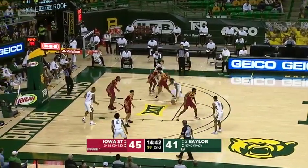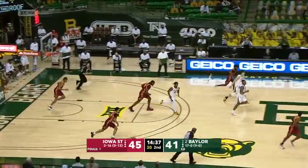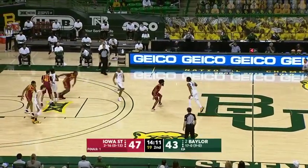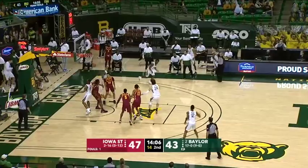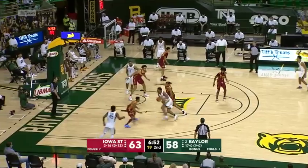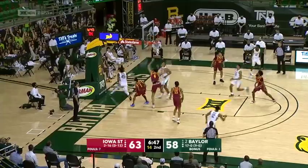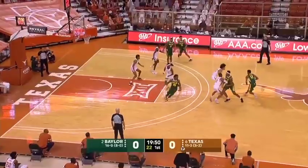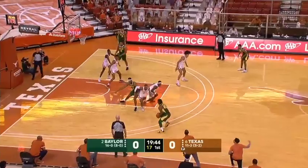I think another thing just about his defensive ability, I do think he showed great closeout speed, which really goes to show you the type of athlete we're talking about. And when we're talking about reaction time and cutting off lanes and knowing how to fill the lane, a lot of it is uncanny stuff and stuff that you probably really can't teach. We talk about defensive development with a lot of guards, but you can get a good idea when you watch guys who are really willing to do the dirty work and do the unsexy stuff. And Davion's not one of those guys who's afraid. He's going to lead the league in deflections.